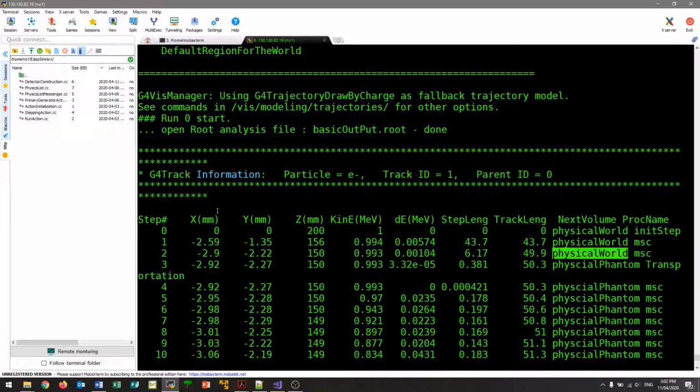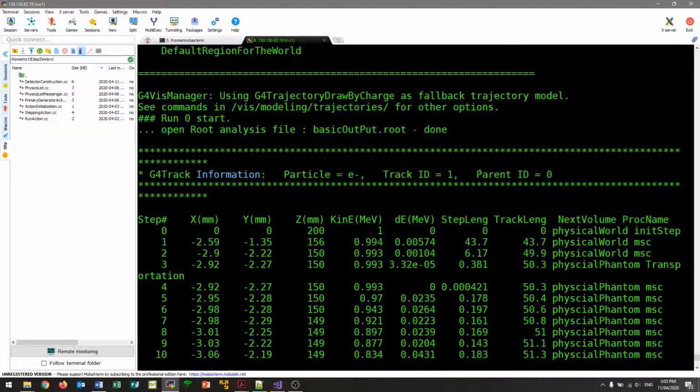So you see we've got this electron, it's generated in this event. Remember, our run starts here. A run is made up of events, events are made up of tracks, and tracks are made up of steps. One track is just the history of one particle.